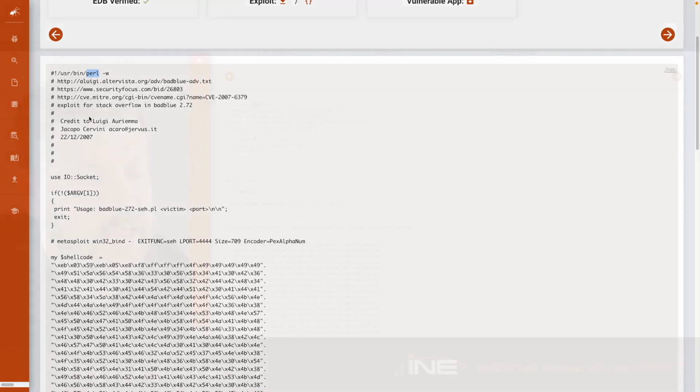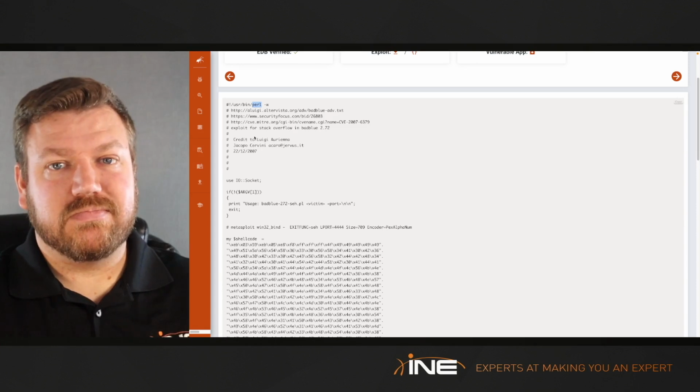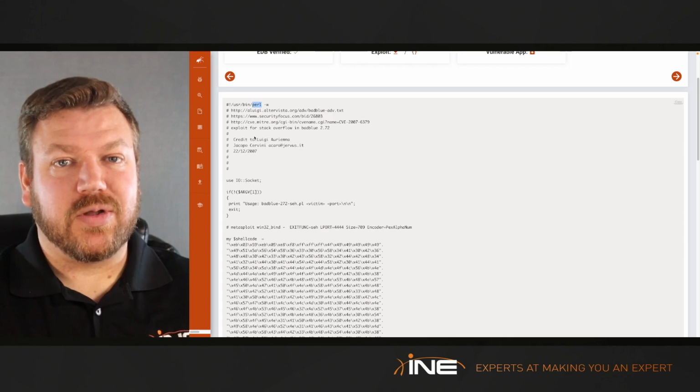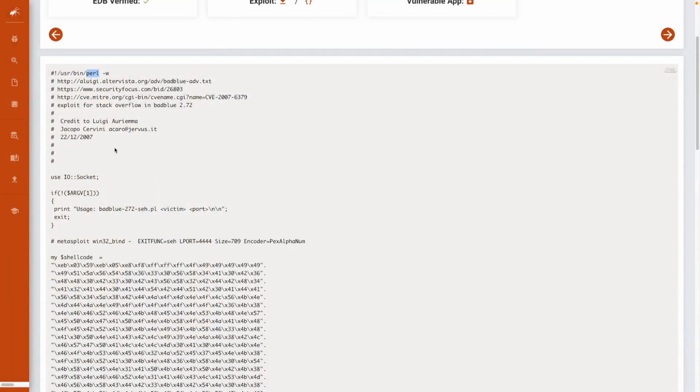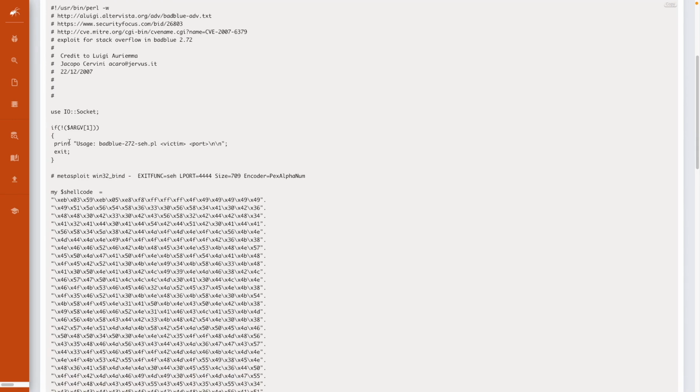If you don't know Perl, that's fine. I don't know Perl either, but it's written in English, and if you've seen one scripting language, you've probably seen them all. Let's just try to make a little bit of sense out of it. Usually things that start with a # hashtag are just comments. We've got an if statement.